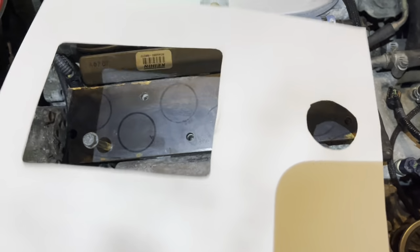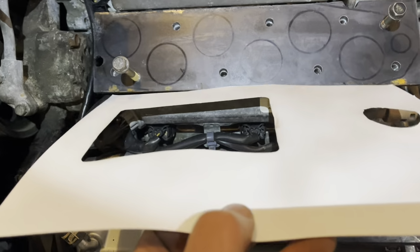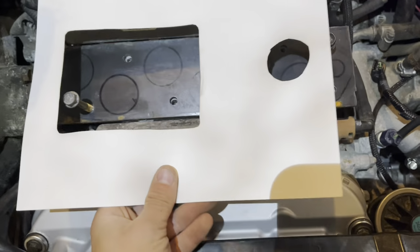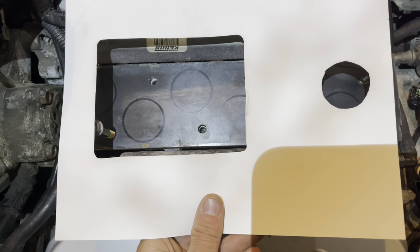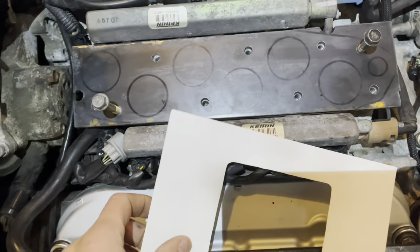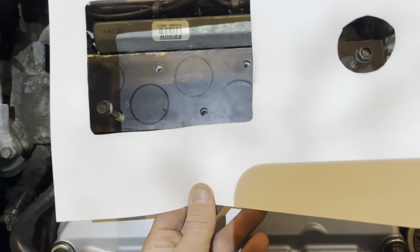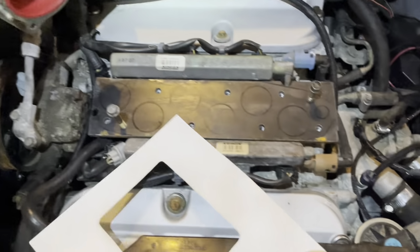What I think is going to happen is I'm going to build some sides that kind of come up and out like this. Obviously, that will be the whole length. They're just wide enough to capture this. And then there'll be another plate. So this will be like a box on the bottom. I'll have to figure that out. And then it'll have another plate on the top that has the pattern for the supercharger to bolt on.